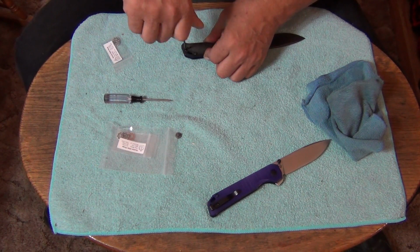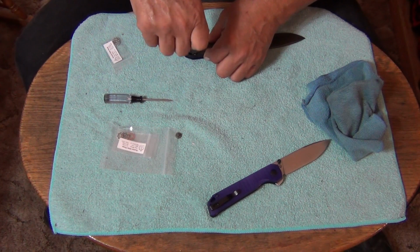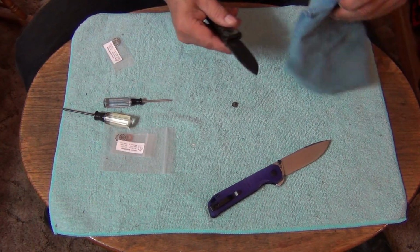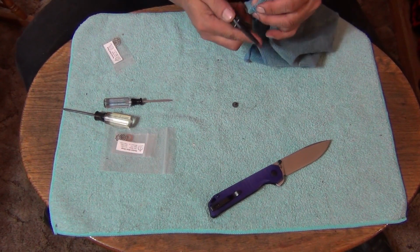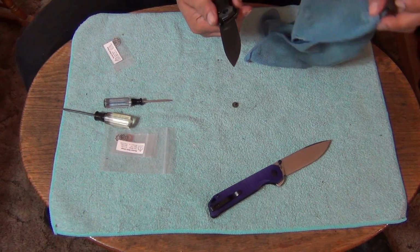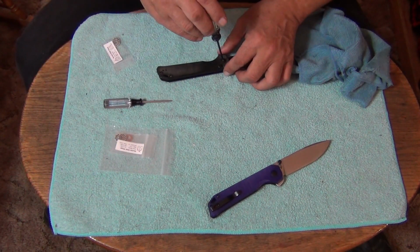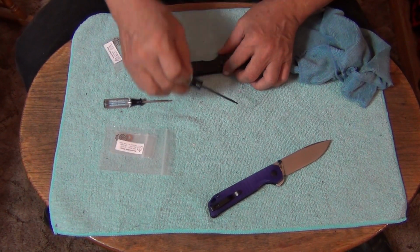T8s for body screws on this one. Like I said, this is a really nicely made knife, people. If you're putting off getting one because of the Chinese thing, I think that's kind of, well, whatever. You know, to each his own. You're missing out on this one. This was really a great knife. For those of you that like plunge locks, have always wanted a little bit bigger plunge lock, this one has a 3.9-inch blade.